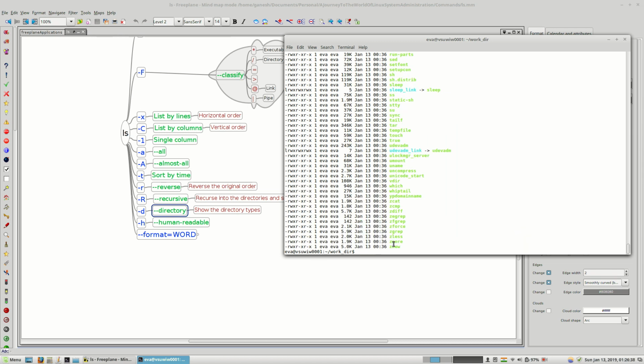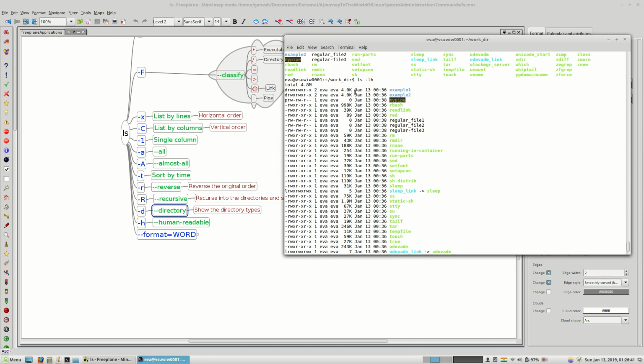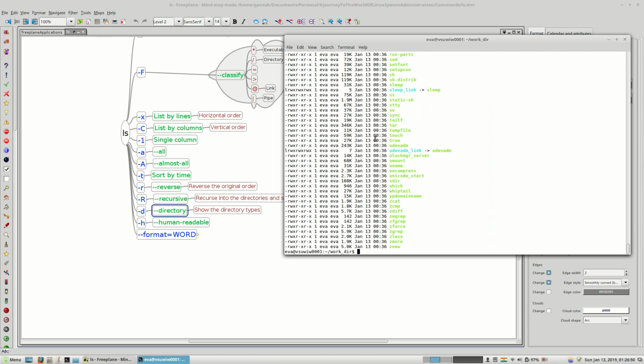Now if you see the sizes, they are much easier to read. 4K, K means kilobytes, and there are no bigger files, so at the most we'll be seeing K files. And let us create one more file, cat null. Okay, same thing. No issues.